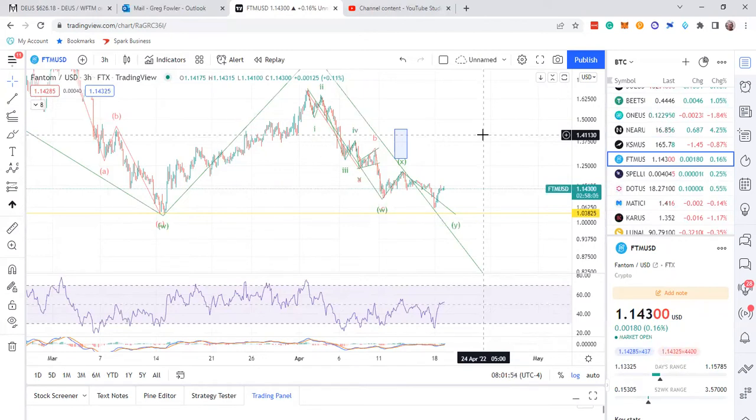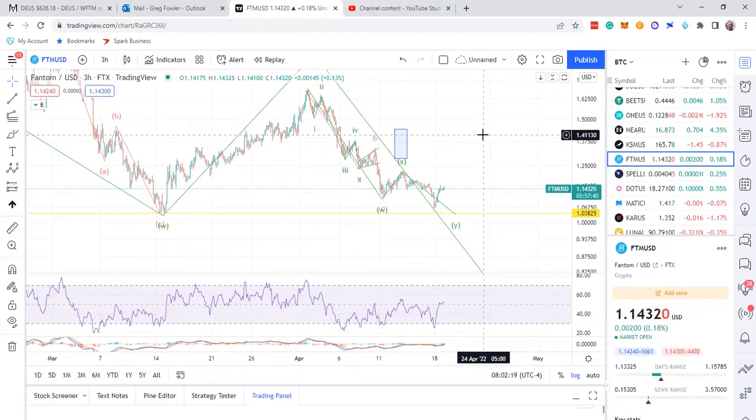I said, Phantom's next step, when it was $2, it went from $2.60, it went down to $2.20. And when it got between $2.20 and $2.40, Phantom went down. I said, it's going down to $1.60. And there's that $1.60. And here we are. Look at Phantom now. It's at $1.14. And I've already said Phantom's going down below $1.